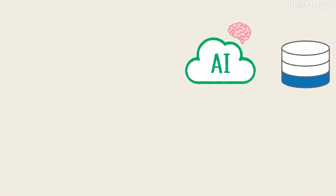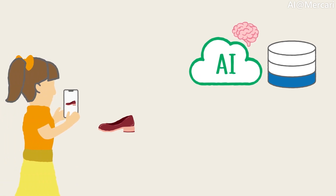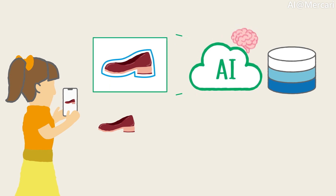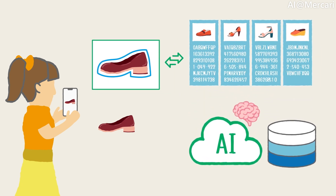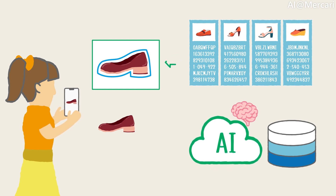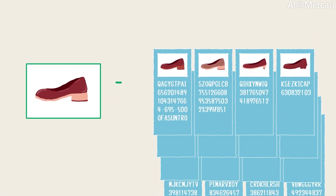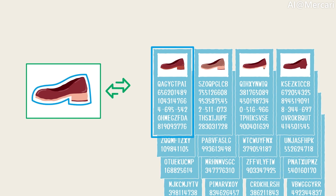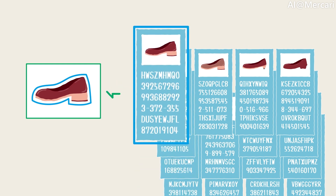The actual flow when listing an item looks like the following. First, the seller takes a photograph of the item that they want to sell. When the photo is sent to the server, the feature vectors are extracted. Next, we look for an item in the index database that has the same or similar features as the photo the seller uploaded. If a single similar item exists, the information from that item will be used to pre-fill the listing information. If there are multiple similar items, we collect information for all candidates and infer the information that most resembles the uploaded photo. If we happen to know the actual catalog data, we would be able to provide even more accurate data in this step.